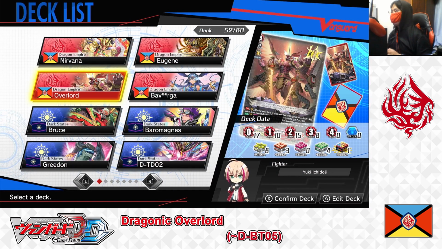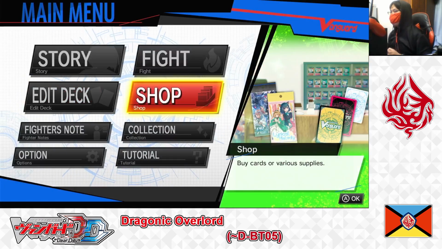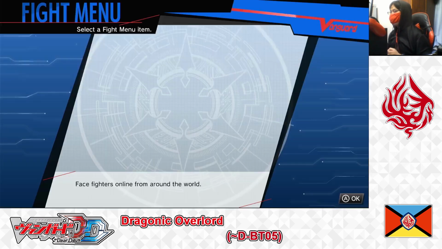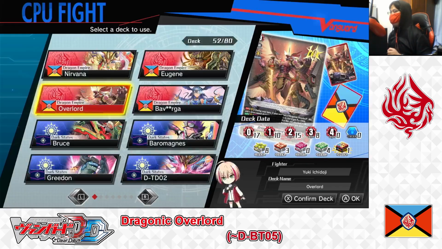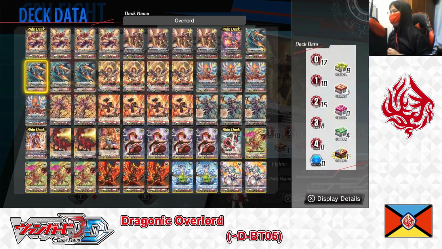Now let's get on testing out the deck. So leaving the edit deck menu, return to the main menu, going to fight menu, selecting CPU fight, and choosing the deck I just built, the Dragonic Overlord D-BT05 deck.